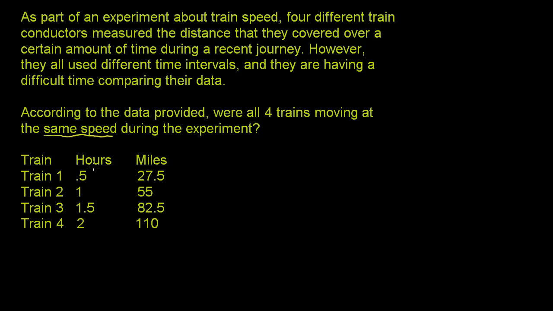So we just have to figure out what was the speed of all these four trains based on how far they went in this amount of time. Just to remind us, you might already know this, but distance is equal to rate times time. If you divide both sides of this equation by time, the times cancel out and you get rate is equal to distance divided by time.